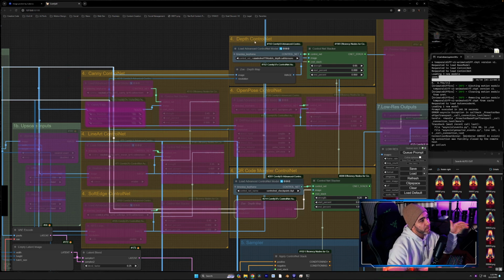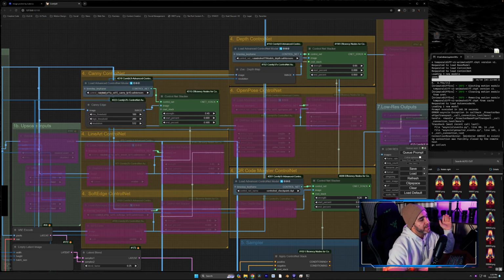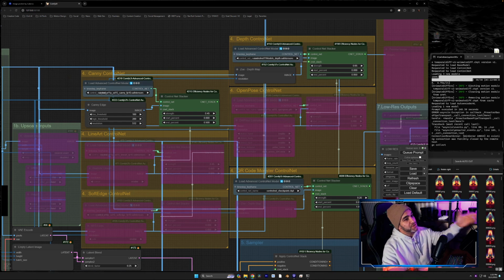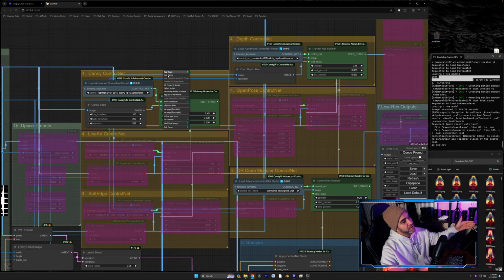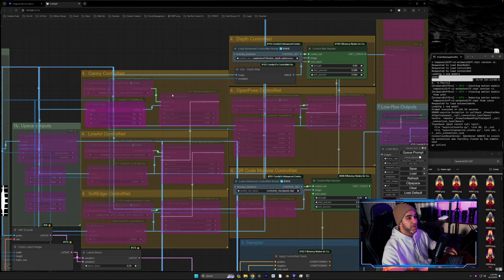All you have to do for the ones you want to use is right-click the group and click Set Group Nodes to Always, and it turns everything on. If you don't want to use them, then you right-click the group and you click Bypass Group Nodes. Super easy. You no longer have to go through and bypass every individual control net node that you don't want to use.